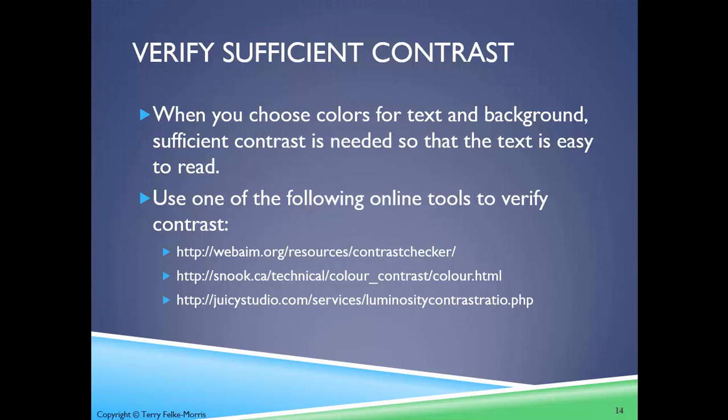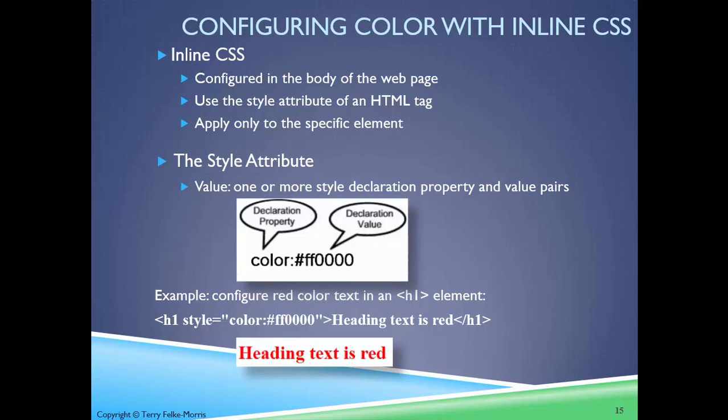When you choose colors for text and background, contrast is needed. We already mentioned that. If you want to verify contrast, here's some sites that you can go to for more. All right. So I showed you the inline CSS. And we did that, remember, with the once upon a time and with the blue thing that was in there. I showed you the style with the style attributes.